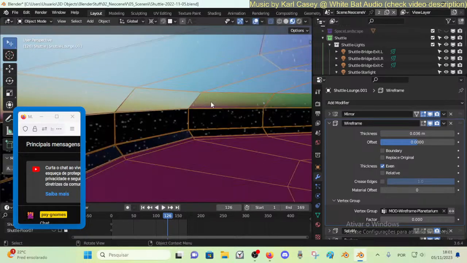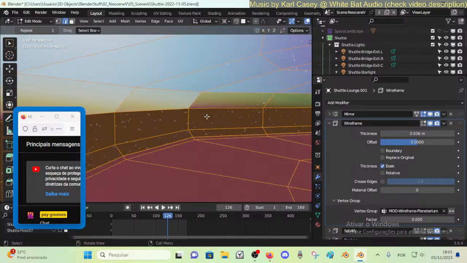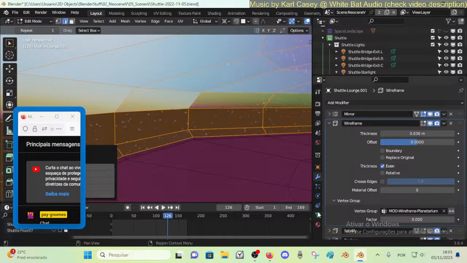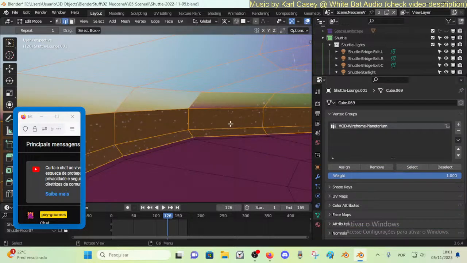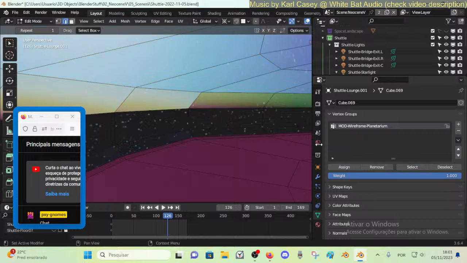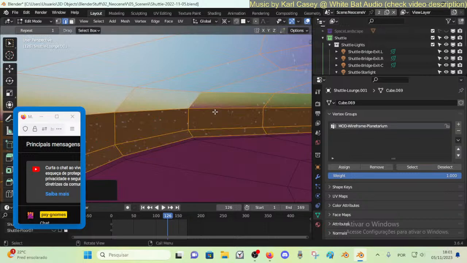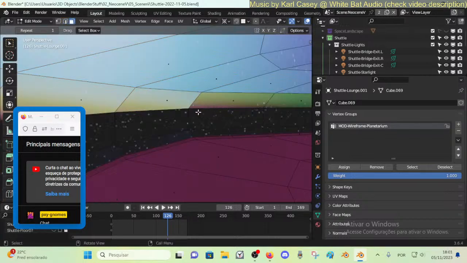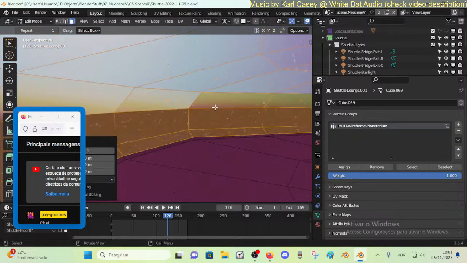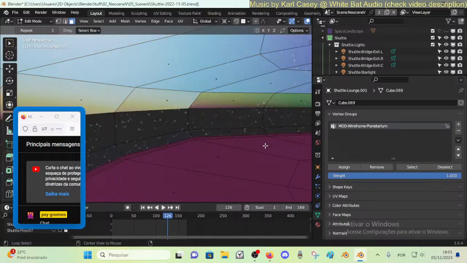I must remember that I have two wireframes, two objects. Okay, I've just separated. Now I want to shift this, and I'm going to assign this only to one of them.